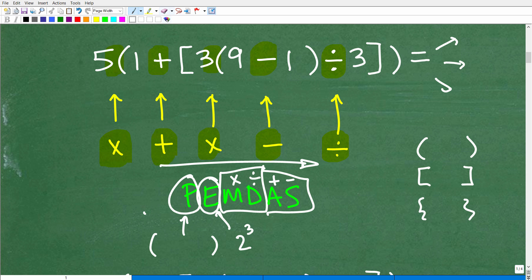Now, M is multiplication, and then D is division. Now, here, this is probably one of the most confused things about the order of operations. So many students get these problems incorrect because they confuse the M and D and the A and S. A and S stands for addition and subtraction. So what you're going to do is you're going to do this from left to right. We're going to go from left to right. But here's the deal. With multiplication and division, you're going to do whatever you see first from left to right. If I see multiplication, let's say I have 10 times 2 divided by 3, for example. Here, what do I see first from left to right? I see multiplication first. That's what I'm going to do next.